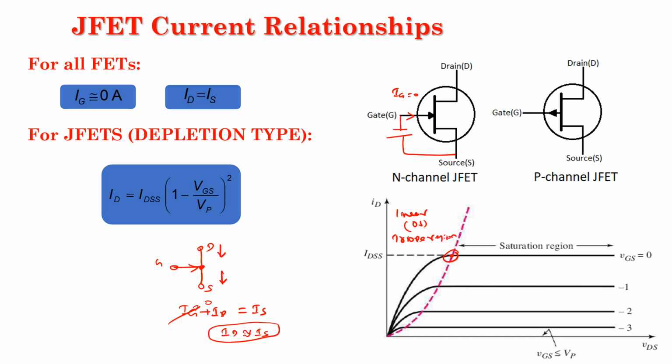For normal FET amplification, the FET should be biased in the saturation region, and the drain current in saturation is nothing but IDSS times 1 minus VGS by VP, the whole square. The square says it has square law dependence, which makes the device non-linear, right?